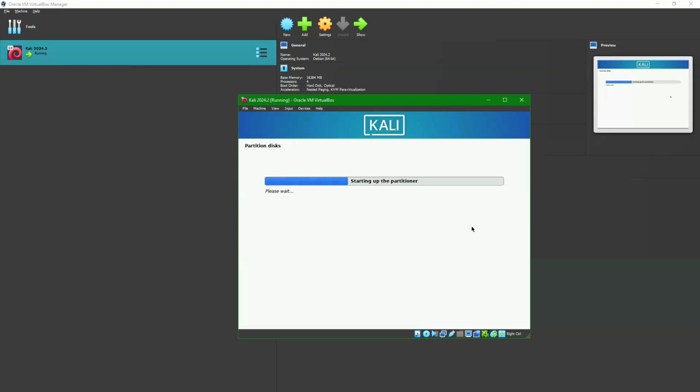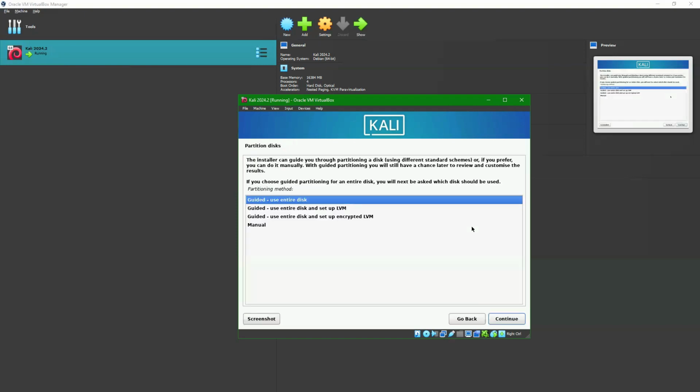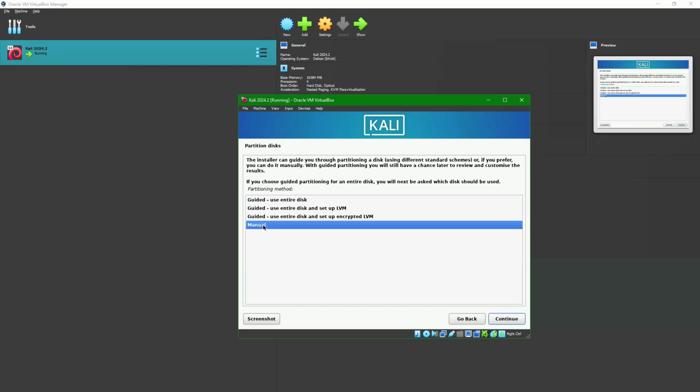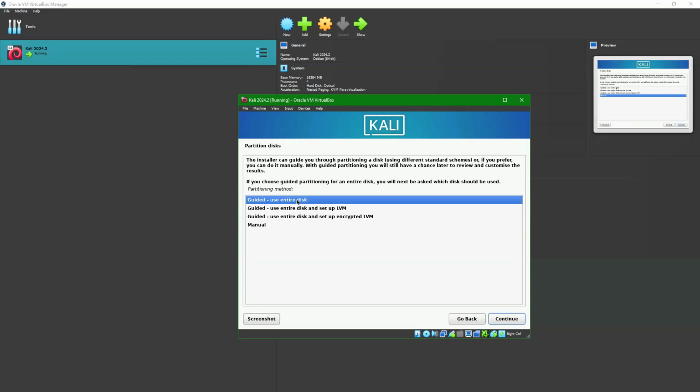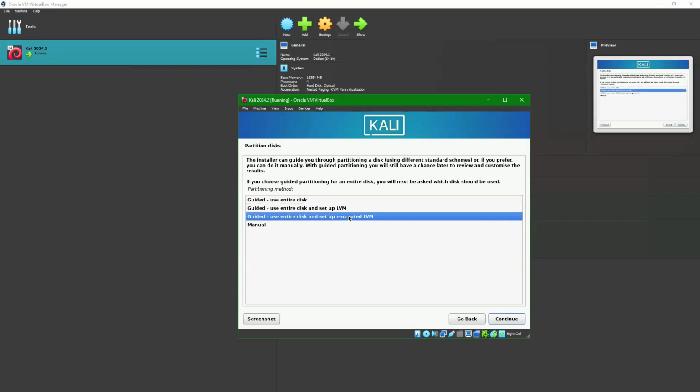Then here you can see you have four different options. Generally, as an expert, I would suggest manual, but for a beginner, you have these guided steps: guided with the entire disk, guided with LVM, and guided with encrypted LVM. For security, encrypted LVM is good. But what is LVM?